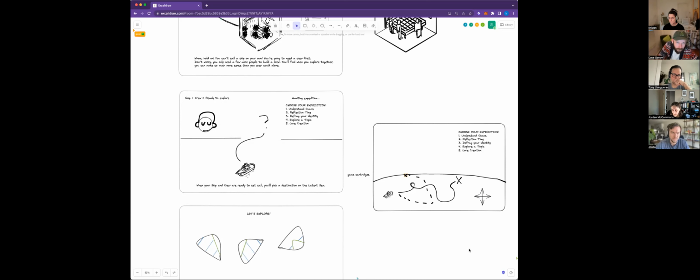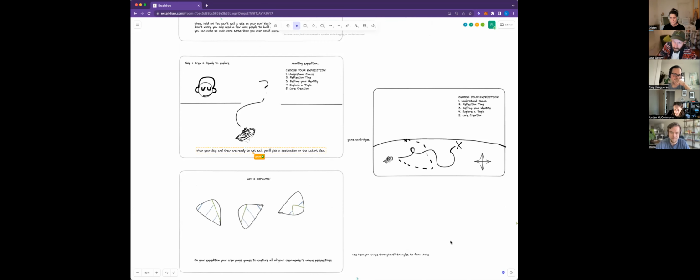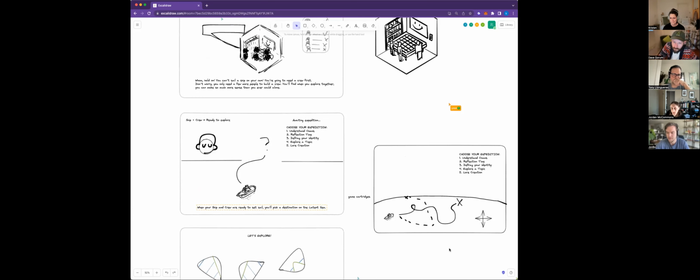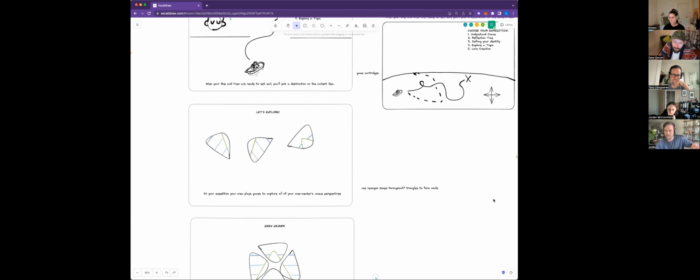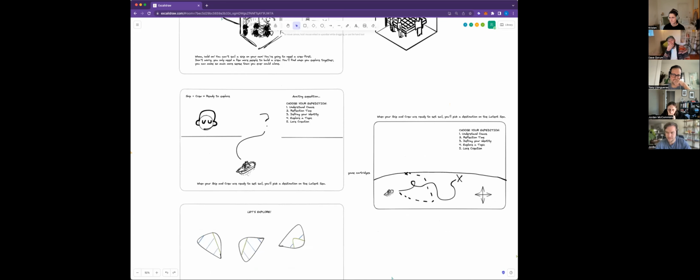The expedition ready start thing also makes me think of how planes need to register their flight plan with air traffic control. Just like, here's where we're going, here's how many people we have. I don't know if that's applicable here, but there's something about that official feeling. We're going on an expedition. Here are our details and our expected path.